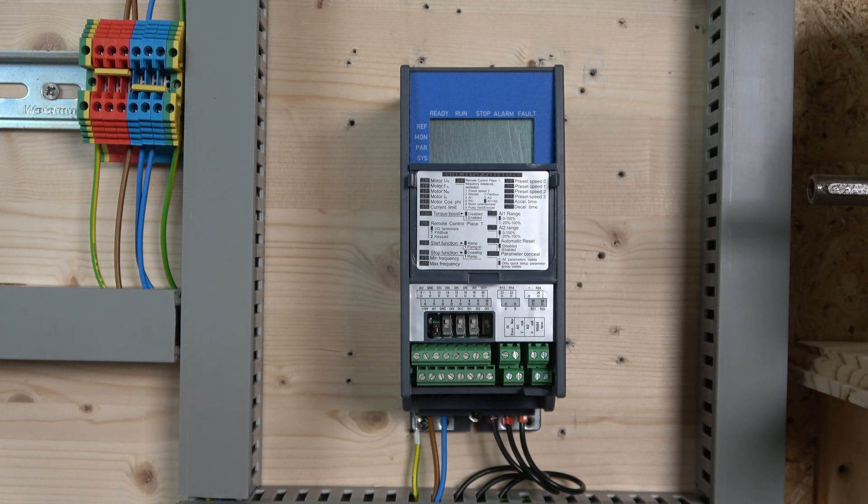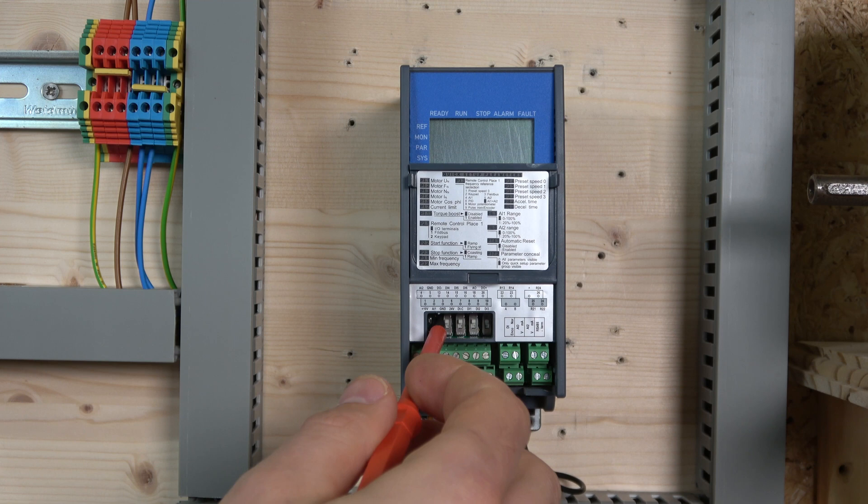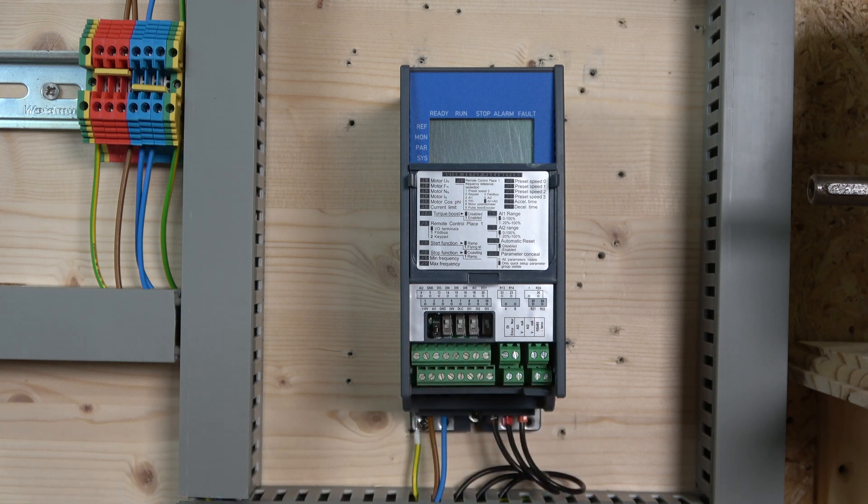It's got two analog inputs. Analog input one — terminals one, two, and three — is for your potentiometer. Analog input two can be set to volts or milliamps, and that's controlled by switch number three. Switch number two is for the volts and milliamps analog output. Switch number one is for your encoder on and off, and also for RS485 termination. There are terminals numbered one through five, and the manual diagram shows it in two columns. There are six digital inputs, and there's also an analog output plus a digital signal output — quite nice to have.